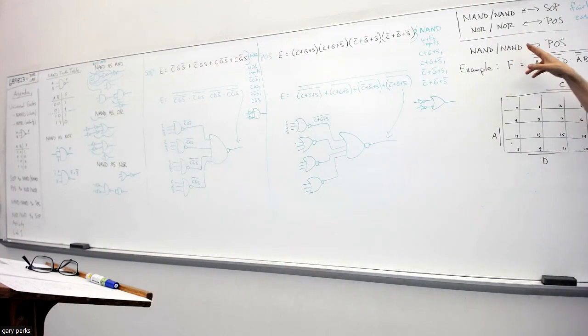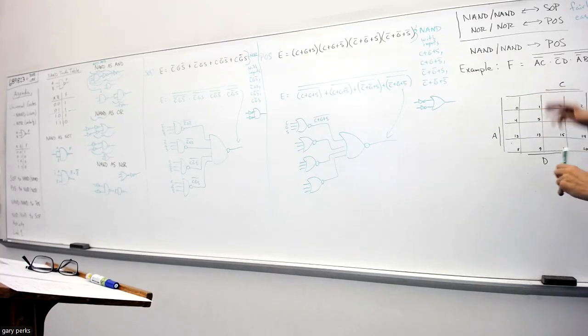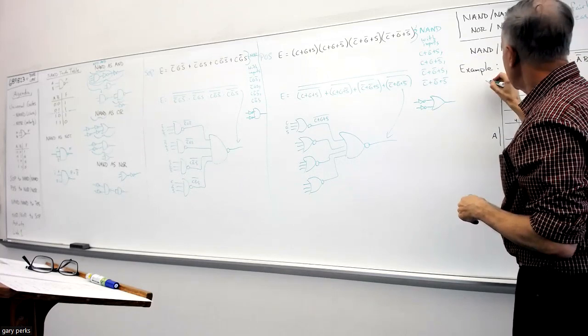Okay, so I'm going to show you how to go from NAND to POS with an example. So here's the example. So what kind of expression is this? I'm ANDing, then inverting the whole thing to get each one of these terms, and then the terms are ANDed, and the whole thing's knotted. So what is that? Yeah, this is NAND. It's just like what we have over at the left here, just different variables. So the first thing we want to do here is take this NAND and write it as SOP.